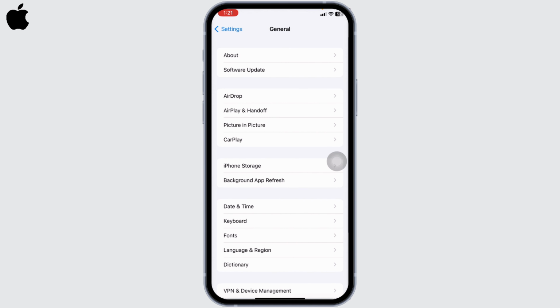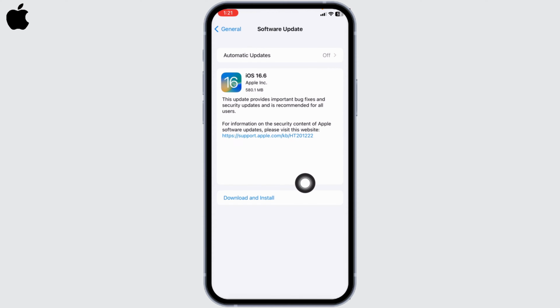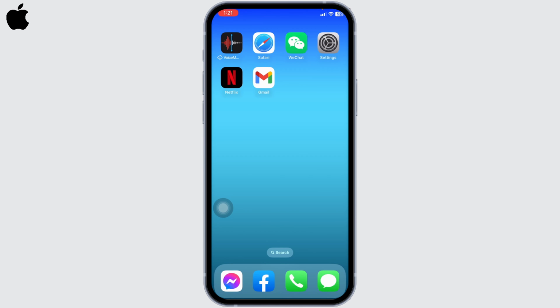If all of these solutions don't work for you, then you can update your software. For that, head towards the option of Software Update and open it. If you find any new update of the iOS 16 version, you can just tap on the option of Download and Install and update to the latest version. Applying all of these solutions, your problem is going to be fixed. So this is how you can fix iPhone Wi-Fi disconnects when iPhone is logged in iOS 16.